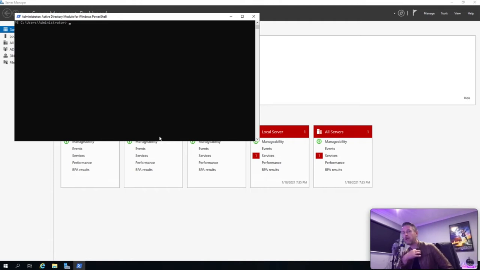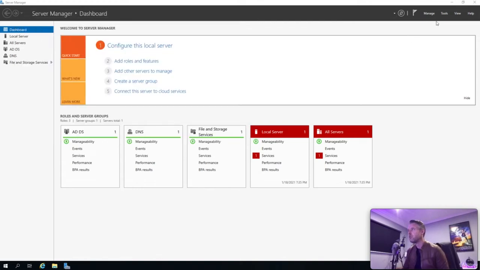What I find helpful, I'm not a PowerShell expert, but I know enough to get by. It's its own language in a way, and I've just got a big notepad file with a whole bunch of PowerShell commands that I use quite frequently to make my life easy. So I can always reference that, copy and paste commands straight into PowerShell, and it just makes my life very, very easy, which is great.